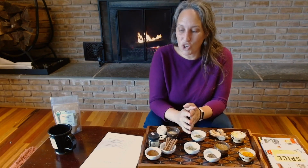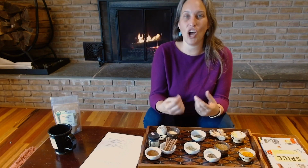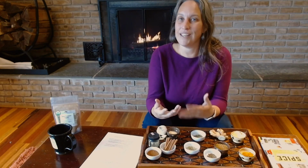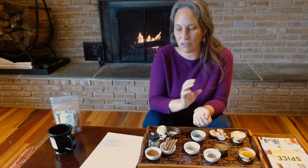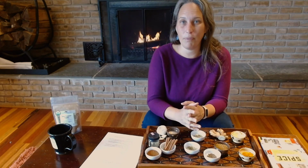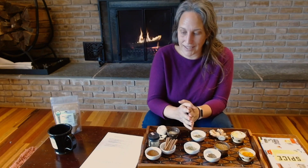Some other cool things about ginger. The anti-inflammatory effects in ginger are pretty profound. Another cool paper looked at weight training individuals. When you do weight training, that's intense exercise and you can cause a little bit of muscle damage. That's kind of typical soreness, and your body heals from that and it goes on. But the people taking ginger had lower blood inflammatory markers and less post-exercise muscle pain as well. So really helpful for people who are doing a lot of exercise and a lot of movement, or who tend to get sore from doing different kinds of things.